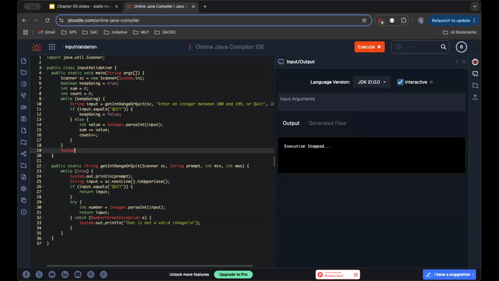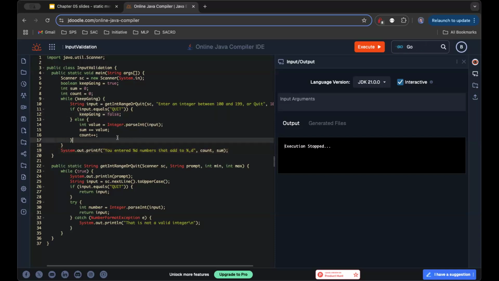And then here after the while loop ends, I can say system.out.printf, and we'll say you entered %d numbers that add to, and then we'll do %,d because we want 1,000 separated here. This will also be an integer. And then the two values will be count, sum.